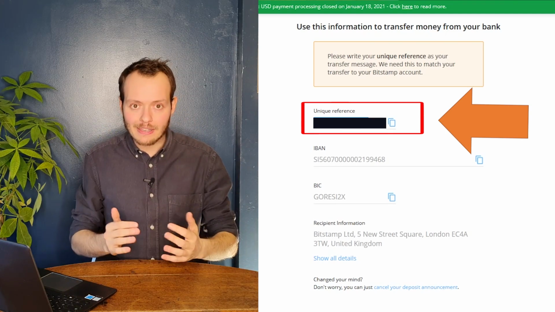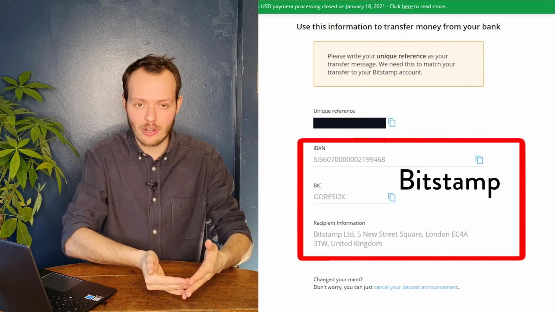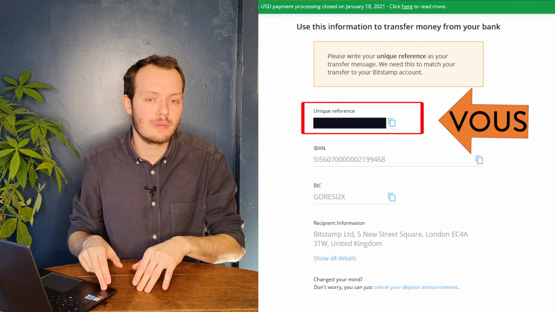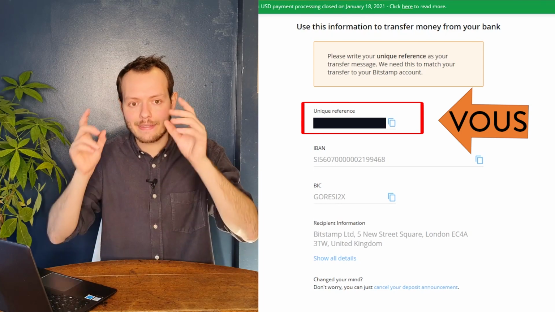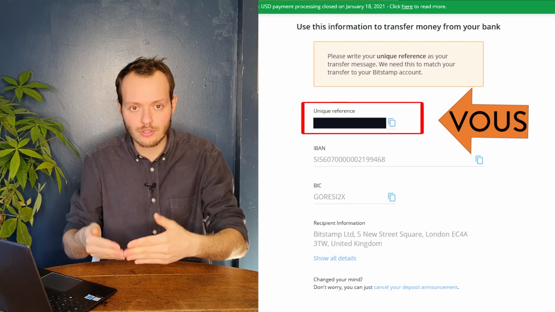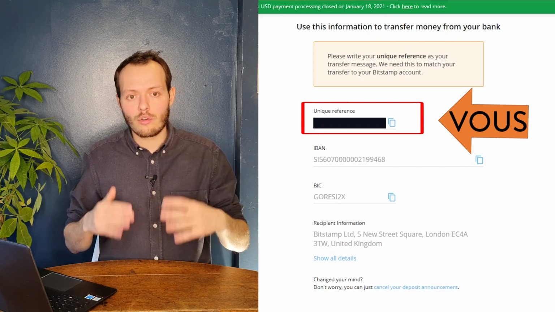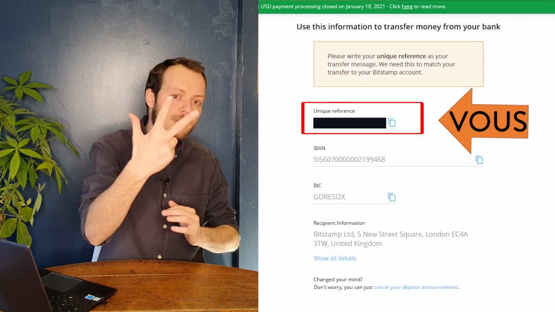So from your bank account, you're gonna create a new beneficiary, that is gonna be Bitstamp. You're gonna create a new transfer to the new beneficiary, which is Bitstamp, add that ID code when you make the transfer, and then send the money. That is in a nutshell how you send money to your Bitstamp account. I have 3 things I'd like to say.